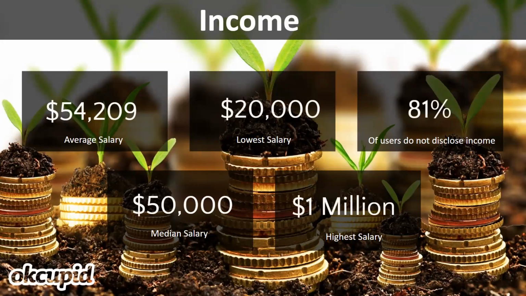So one of the first items we look at is income. Based on the data set we had, the average salary people enter in the app was 45K. This average is based on only 19% of the people who enter the income, and 81% of people didn't even enter their income. So we can have a better judgment if we encourage people more to enter their income to the app.